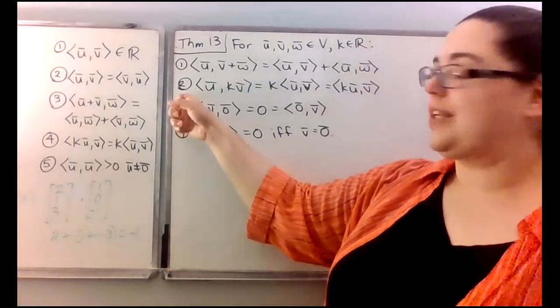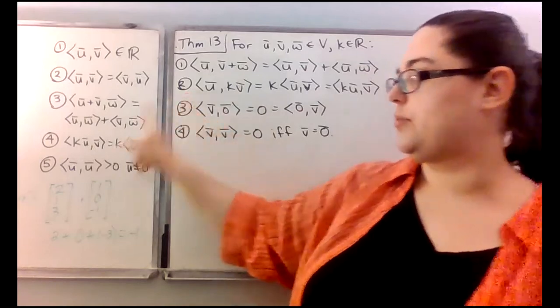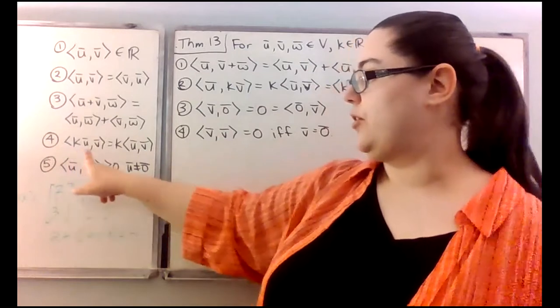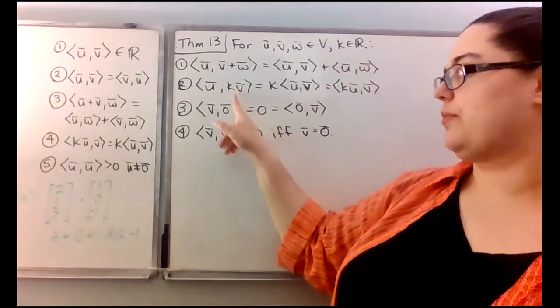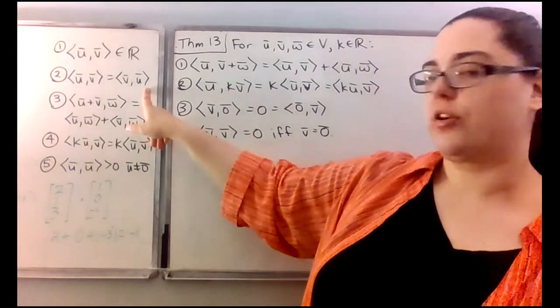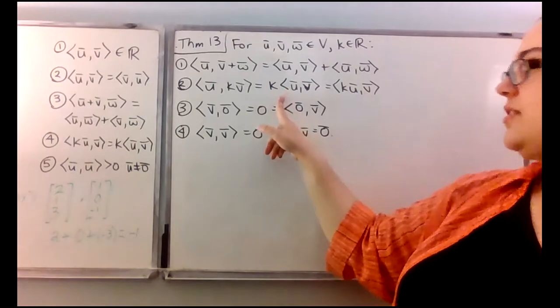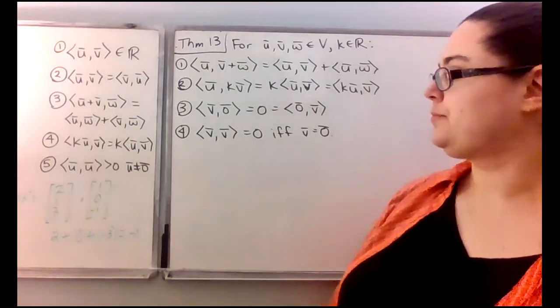And the second property, same game, because now property 2 is super similar to number 4 from our definition, where we had ku and then v. Here we have u and then kv. So same thing, you use the commutative portion of our inner product to switch this order to end up with this, and then we can end up with that because that's actually our definition here.